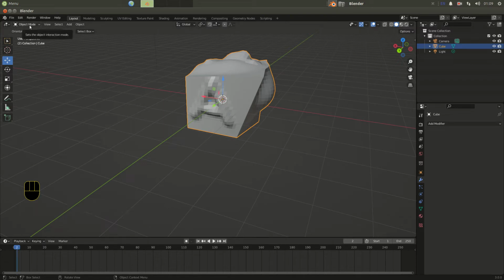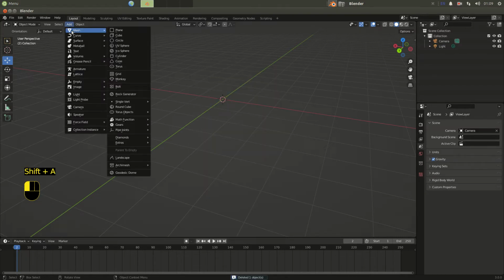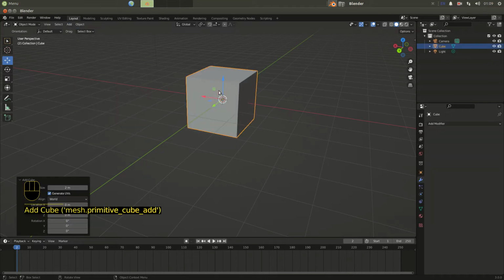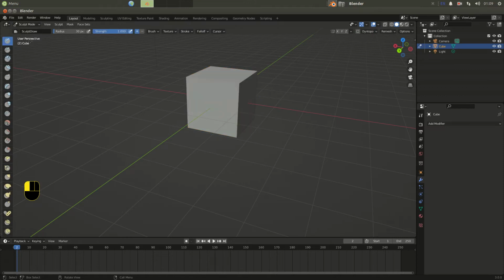Now I'm going to show you another trick. This time, and you should do this with me, delete this. Well, I just did a shortcut for that. Add Mesh Cube. Alright, now remember, my cube when it comes in only has these 8 vertices, which means it shouldn't work with Sculpt Mode.